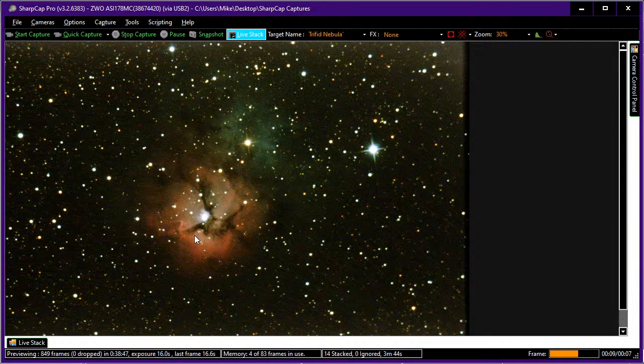An emission nebula, if I understand it correctly, is ionized gas that radiates light. It actually emits light, whereas a reflection nebula is reflecting the light from another source, typically a central star. So the blue one up here is reflecting the light from a central star somewhere, maybe even this star here, but I'm not sure if that's a central star inside of it or not. But it's coming in pretty nice.